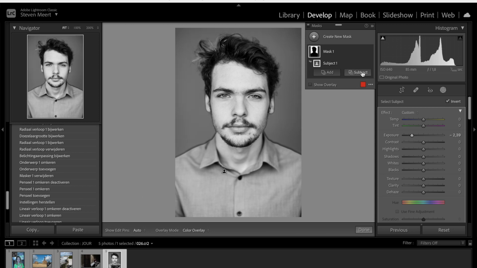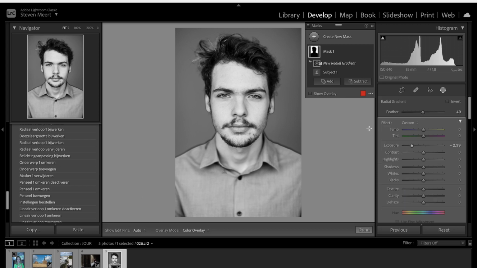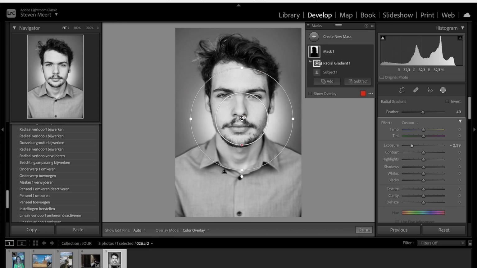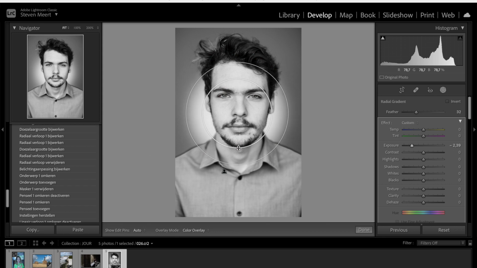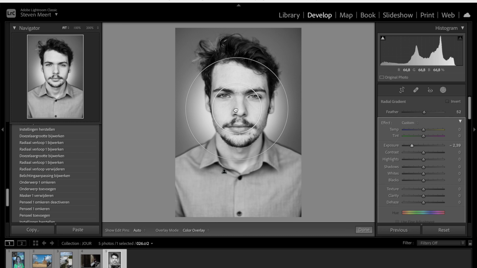And then I'm gonna subtract from this mask using this radial gradient tool, like this. Then I can still decide upon the feather, how large it is, etc.